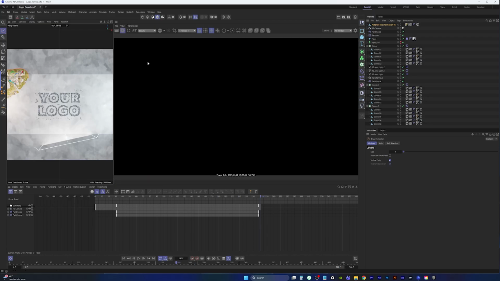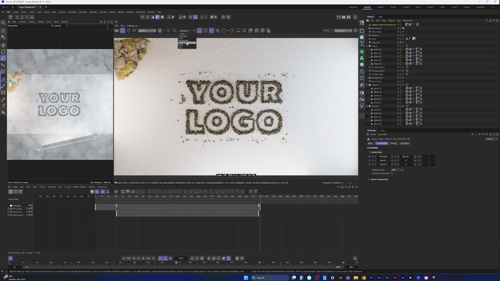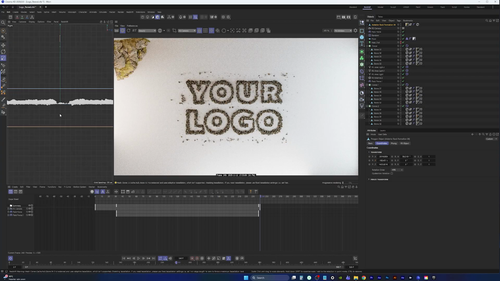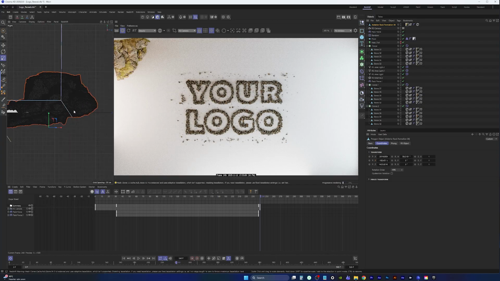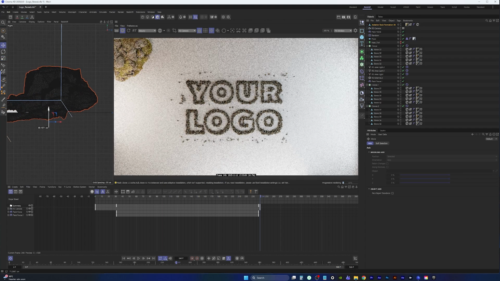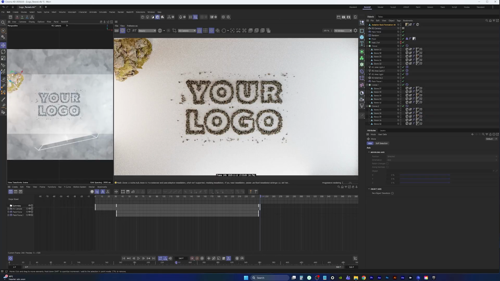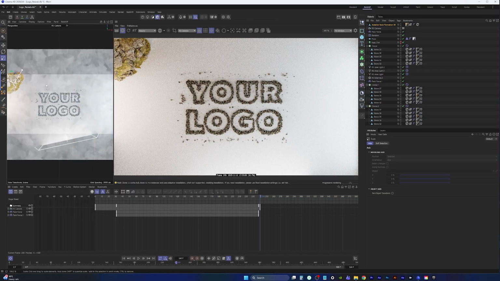Let's have a look at this now, see how that's looking. Might scale that down a bit. It's a bit big. And I will set this to Redshift camera so that we can jump out of this view and it won't change our render view. And let's push this up, something like that, and kind of pull it back a bit. Might scale it up a bit more.